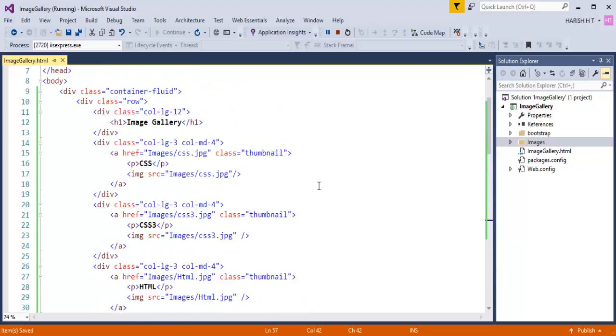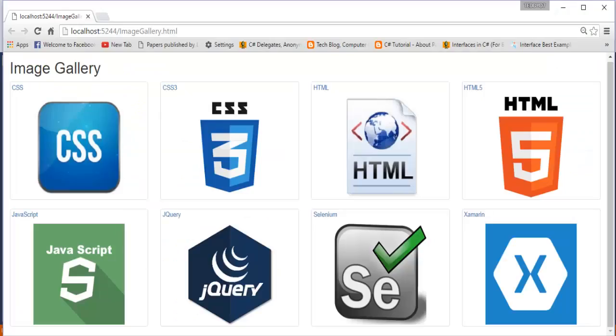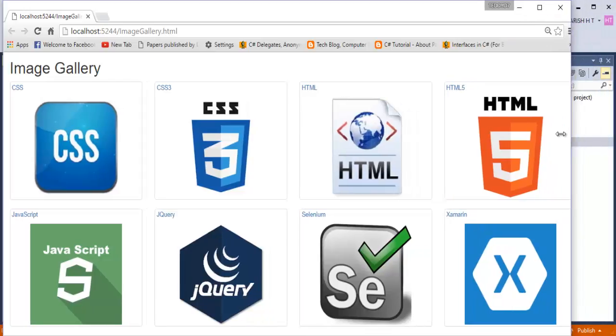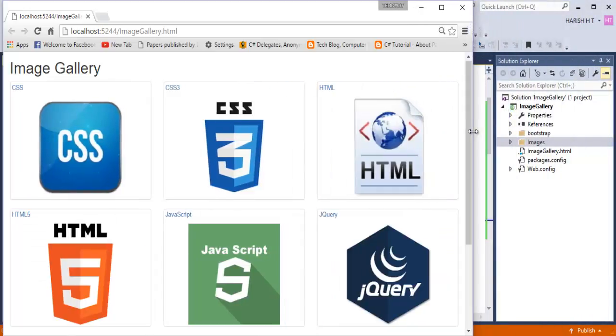Now let me refresh this page and see how it looks. Let me press F5. Now when this is in the large screen and I minimize it to medium screen, you can observe in the row we have only 3 images. How did I achieve it? I achieved it by adding a Bootstrap grid class called col-md-4.